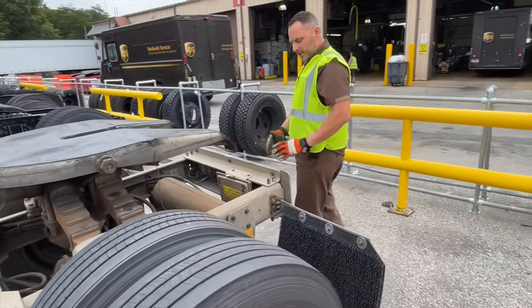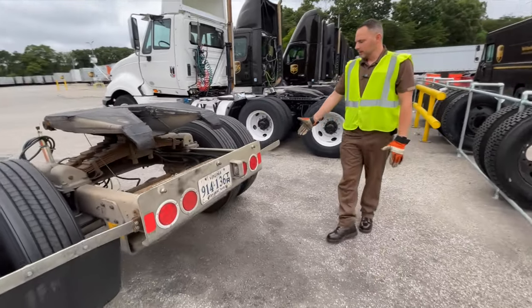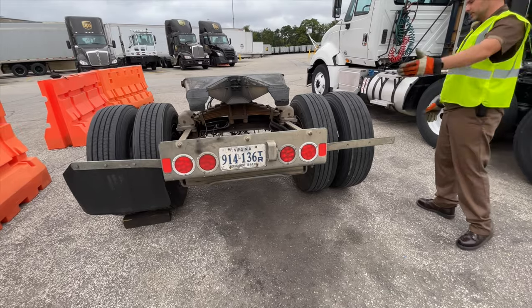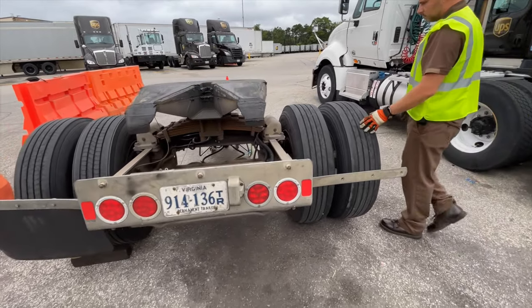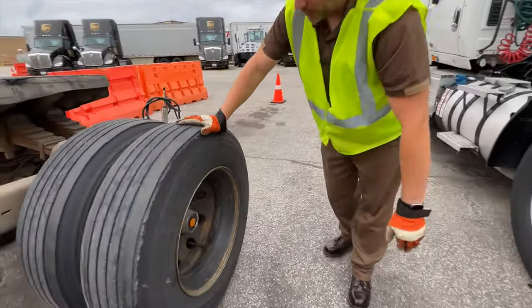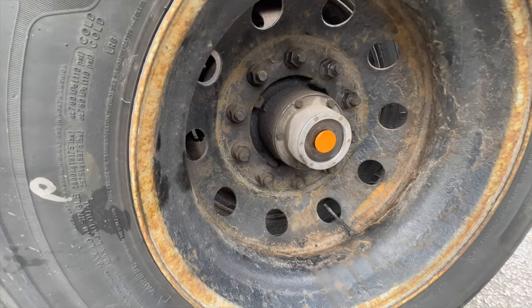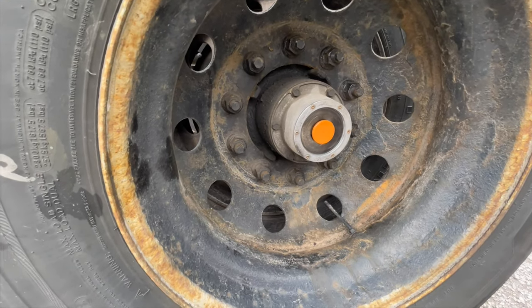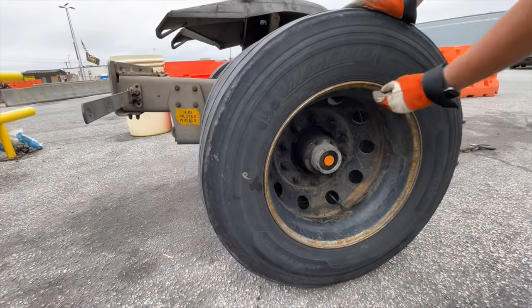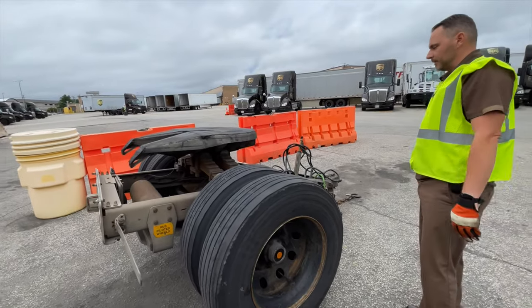As we get around the back, we're checking our mud flaps, and here we are, we're missing a mud flap. So we want to make sure we got our mud flaps. It's all about just being thorough. We also, on this one, have low hub oil. It might be a little difficult to see, but the hub oil is really low. Now it does have oil, it's not necessarily exposing a leak, but speaking with a mechanic, he said that if the hub bearing's too tight, it will be getting hot and absorbing up that oil.